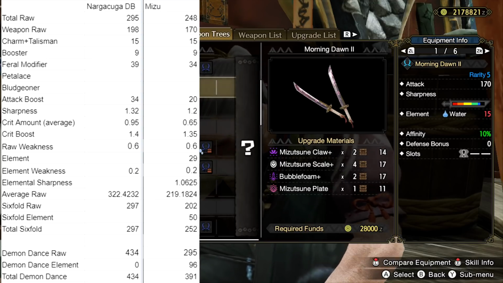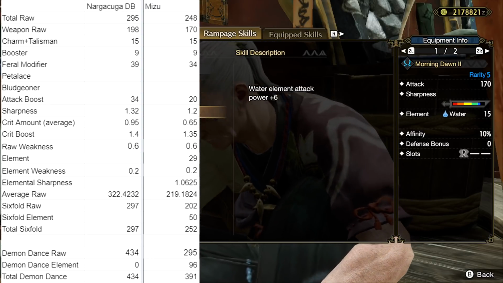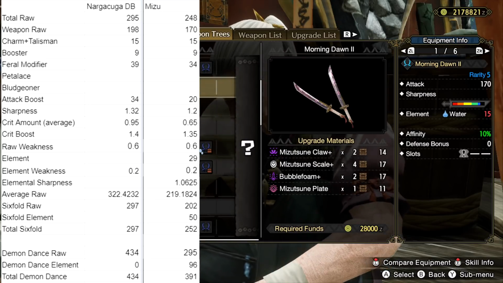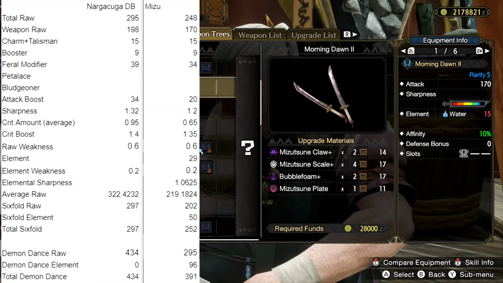Its raw is definitely below average. Its element is very low for being element, even with getting +6. 10% affinity doesn't really help it all that much. Level 1 slot doesn't help it all that much, and it's got a very tiny amount of blue. Can't say I spent a lot of time min-maxing it.